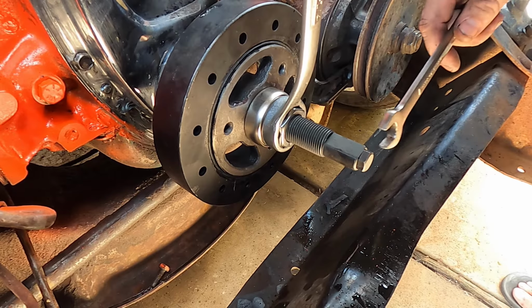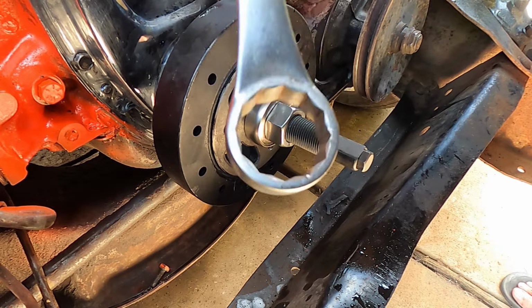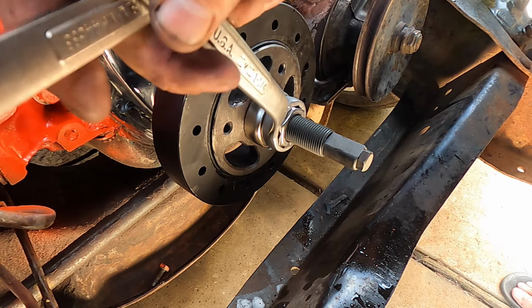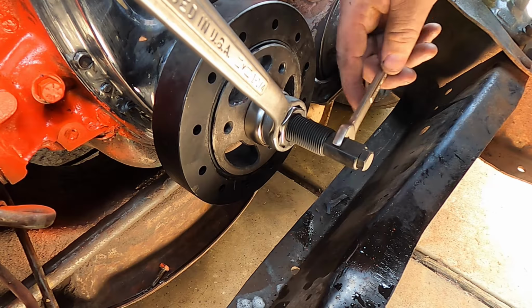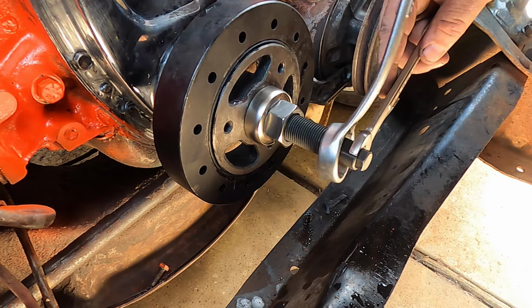Okay, so here's how the rest of this works. You take this wrench, this one happens to be 1¼ inches, and you're gonna tighten it while you hold this side still, which is a 9/16.